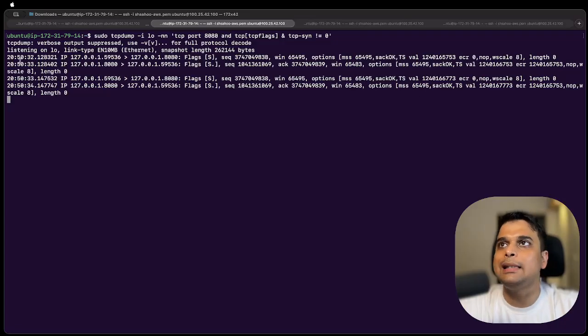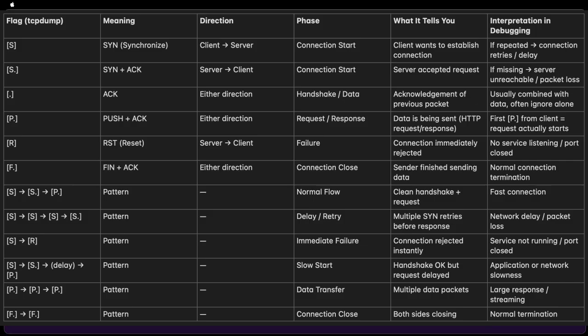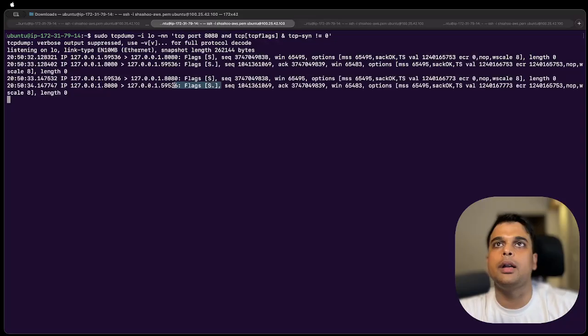Now I can see first it has given a SYN signal, then it has got a SYN and ACK. Again, it has tried a SYN signal, and again it has got a SYN ACK. But there is no acknowledgement which it has received from the client to the server for further processing the information or further pushing the HTTP page which you are looking for, right? Because previously we used to get a P dot, now we are not getting that.